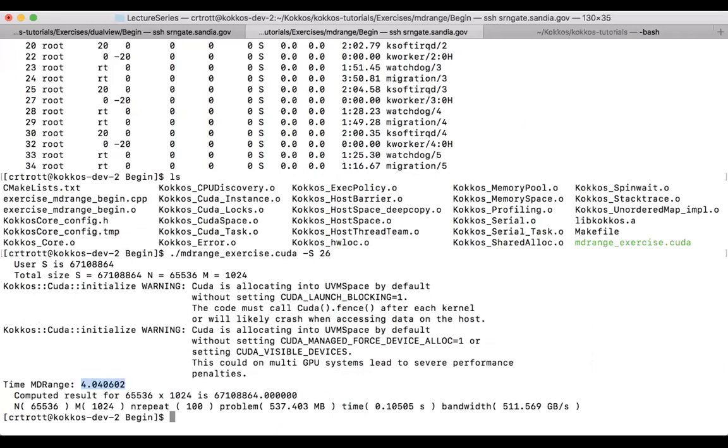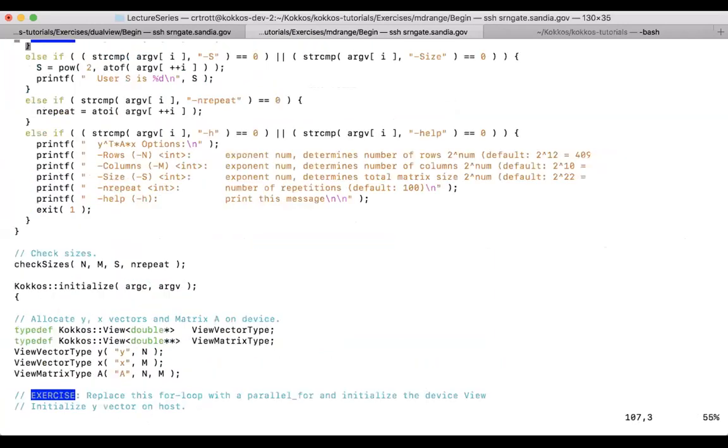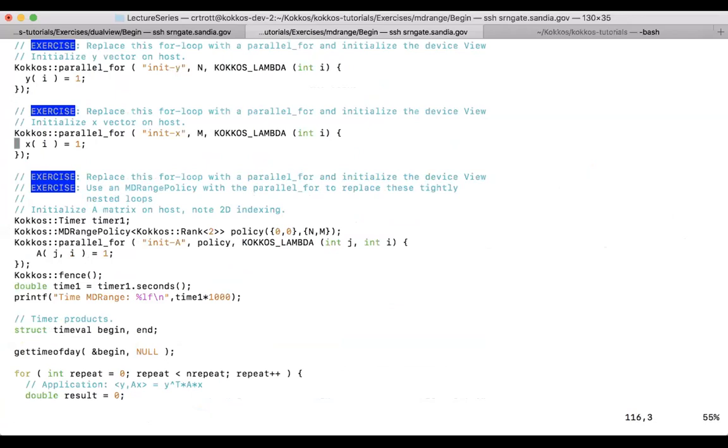Okay. So what I said before in the lecture is that MD range policy is not really good in determining tiling sizes automatically. So the first thing we're going to try is we're just going to do the tiling a bit better. In particular, in this case, we do not really have any data reuse, so tiling doesn't actually help you. There's no locality information or locality access which can be improved.